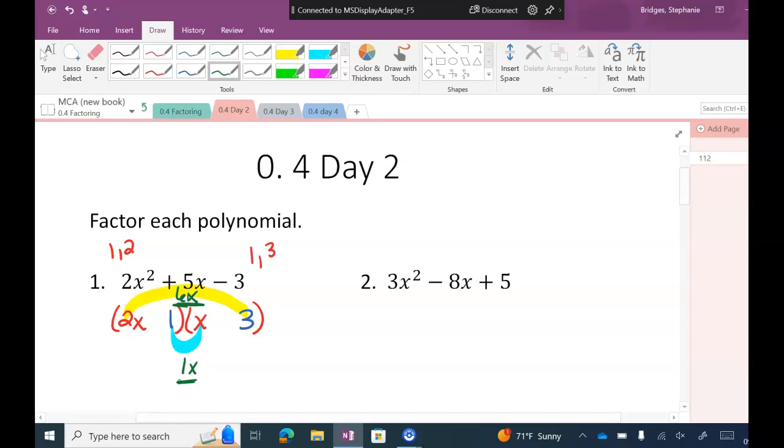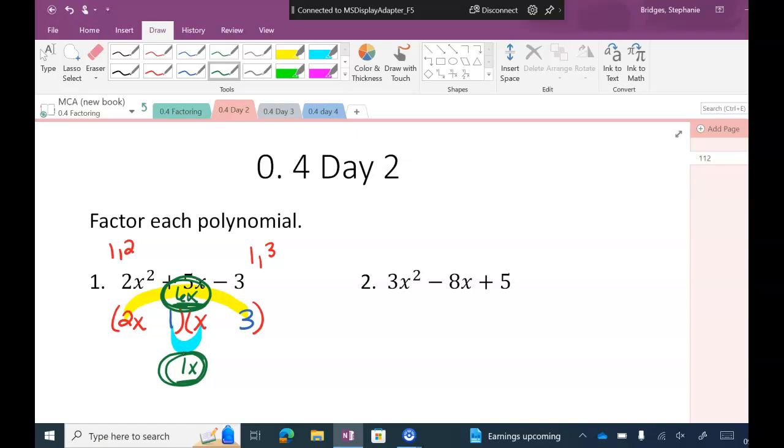Now it's the sign placement. Okay. And the rule is the same, but we're looking at different numbers. We talked yesterday, if that second sign is a minus, then we're going to have different signs. And the first sign goes in front of the bigger number, right? But when I'm referring to my bigger number, I'm referring to the 6x and the 1x. What's bigger? 6x. So I need that 6x to be the same as that first sign, which I just covered up with my circle, which is a plus, right?